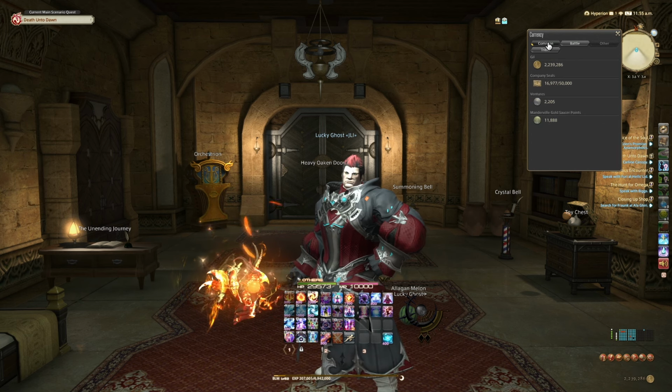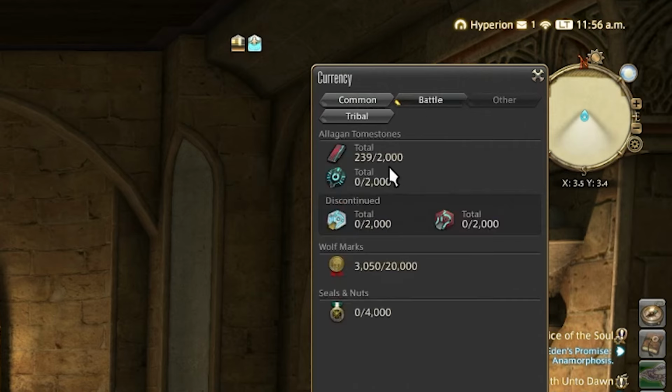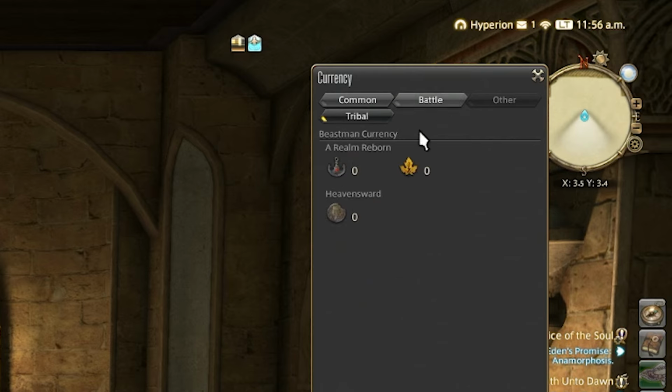In here, you'll see your common currencies, right? That's the ones we just talked about. You can see your battle currencies, the tomes, which you buy best in slot gear with at the end of each expansion, as well as some other cool currencies, such as your Allagan Tomestones, or your wolf marks for PvP, or your allied seals. Last, you have your Beastman currency for those Beastman deals.